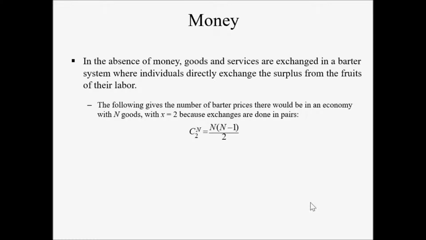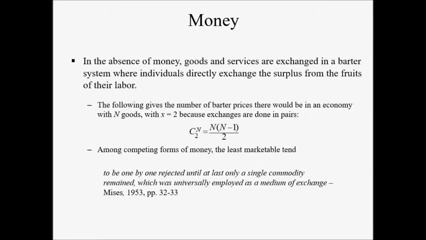When societies were very simple, agricultural, maybe a barter system is reasonable and not too desperately inefficient. In today's world, a barter system is just not workable in the least bit. Because if, for example, there's a billion products out there and there was no such thing as money, we would need a billion times basically a billion minus 1. So we basically have a billion squared divided by 2. A billion squared is a big number. A barter system is just not workable.